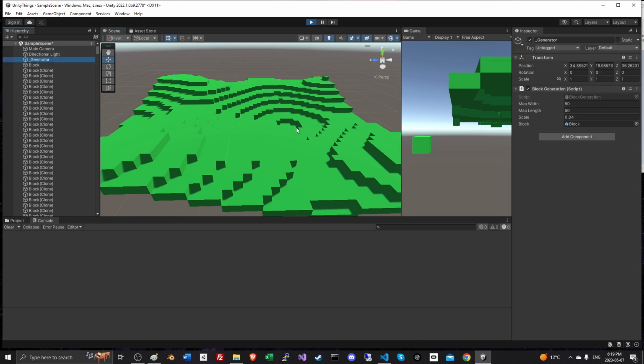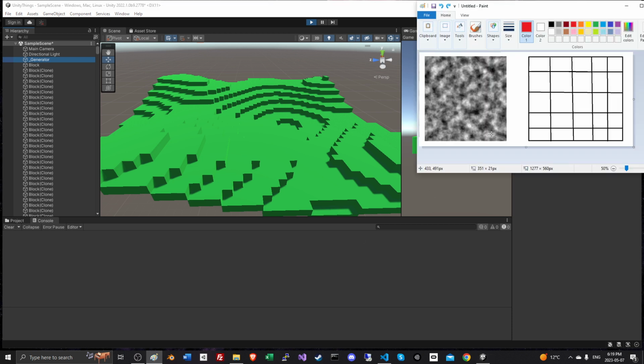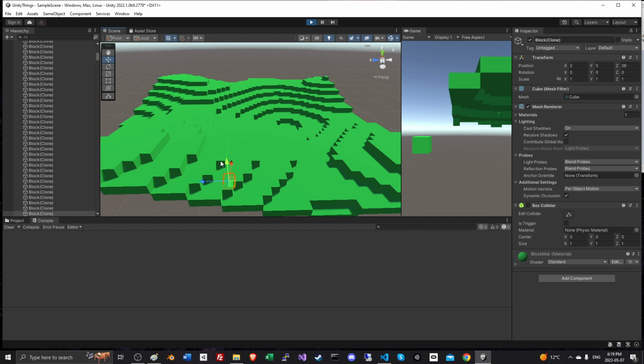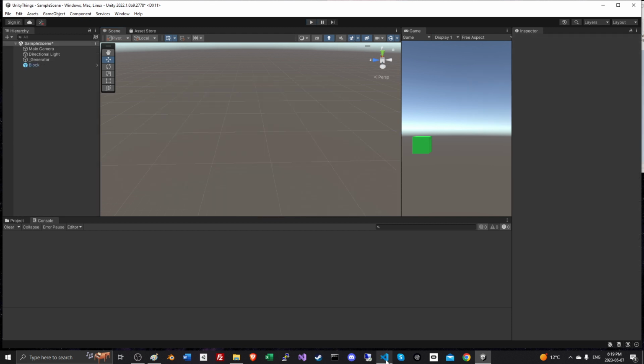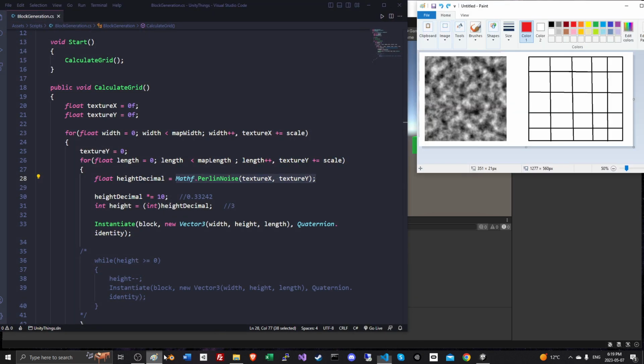And this is what the script is going to look like here. So just a map width, length, scale, block. And we're kind of basing it off this idea of a Perlin texture and a grid. So how this is going to work is we're just going to add in the cubes, just like you would normally to make a grid. So we're going to go along the X and the Y with a for loop, and we're going to create this pattern. But we're also going to be going along this noise texture in order to grab the height. So we're going to be representing that on the up and down axis here in Unity. So we'll hop into the code just to see how that's going to play out.